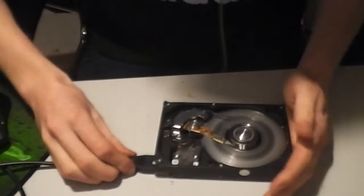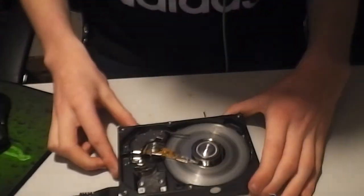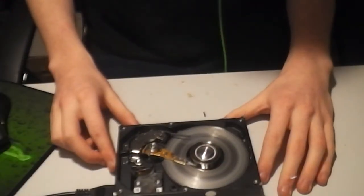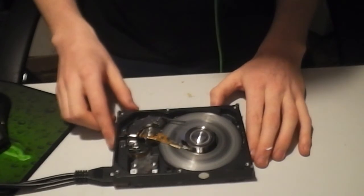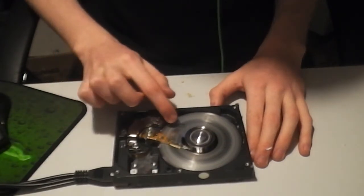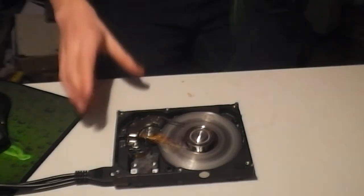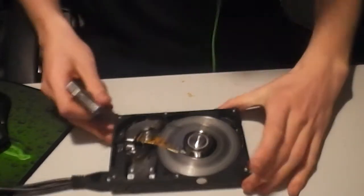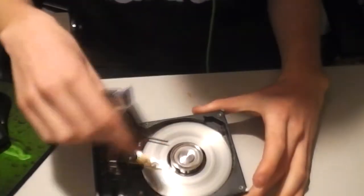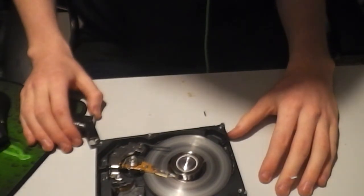let's try this again. So unplug it. Yeah, here we go. Look at that. Look at that beauty. Alright, we're going to leave it going for a while. Then we'll come back and see how it's going. Oh, bloody hell. Don't touch that thing. Alright, guys. We're back. Now, it seems to have a lot of friction, which is causing that. Oh, no. Bloody stopped.